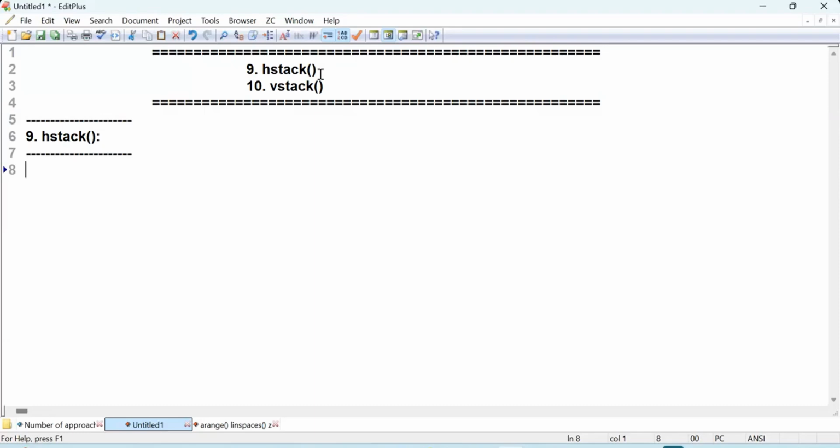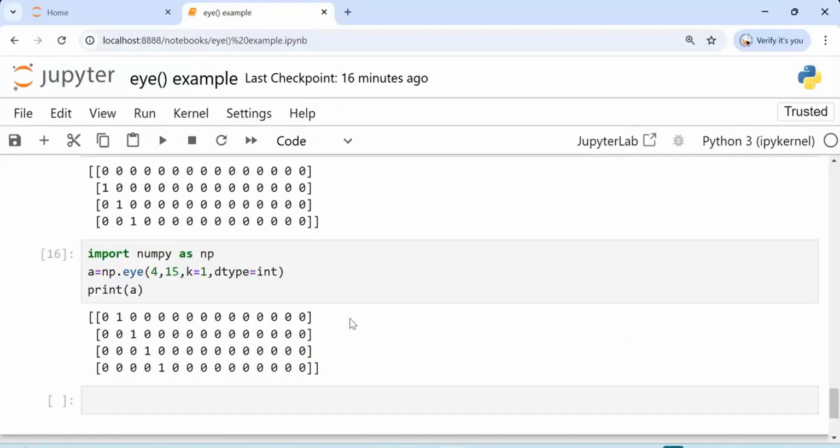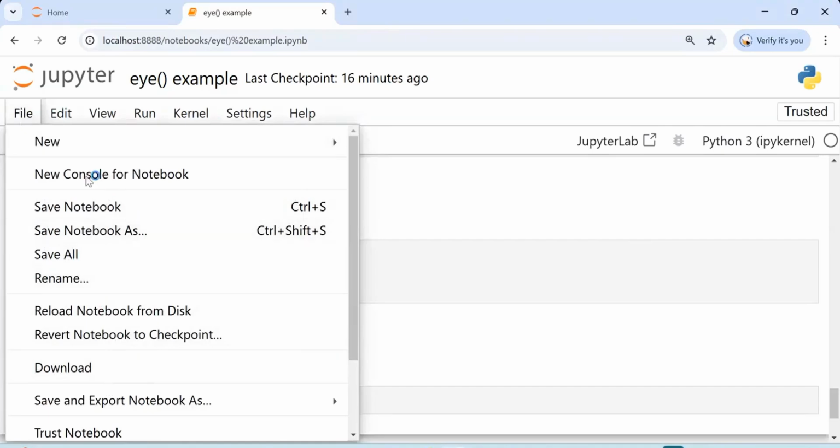It's also very important: how do you merge two ND array objects? Let us go to the two ND array objects. Some rules and regulations also will be there. So I'm going to open the next Jupyter notebook window. I'm going to take New and then Notebook.